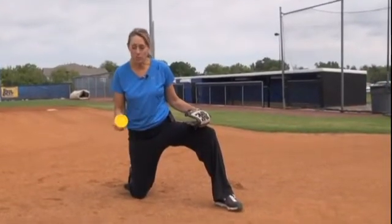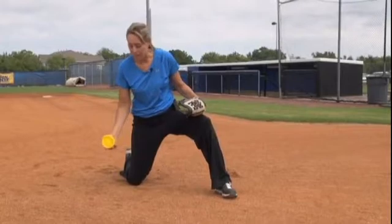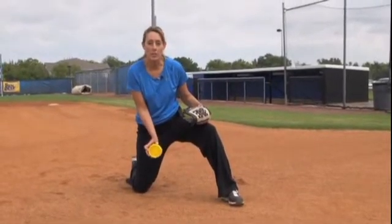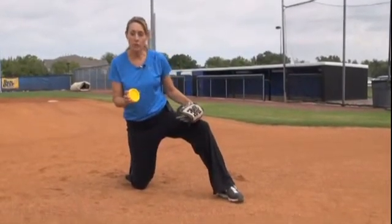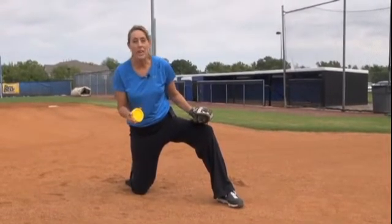Okay, to get the ball to spin downward, I'm going to start underneath it, and I'm going to come over the top. And as I'm coming over the top is when I'm going to release it. So it's hard to tell when you're doing it with the ball if your spin's right or not, but when we do it with the spinner, it's going to be very easy to tell.